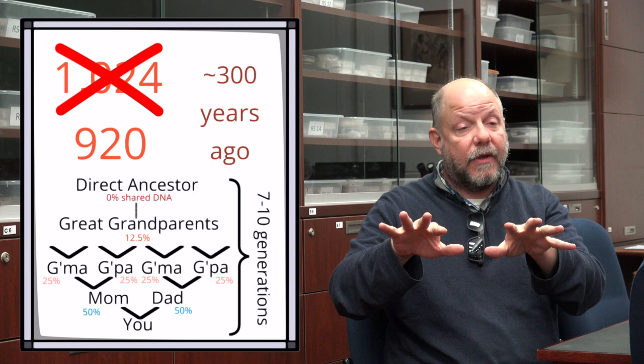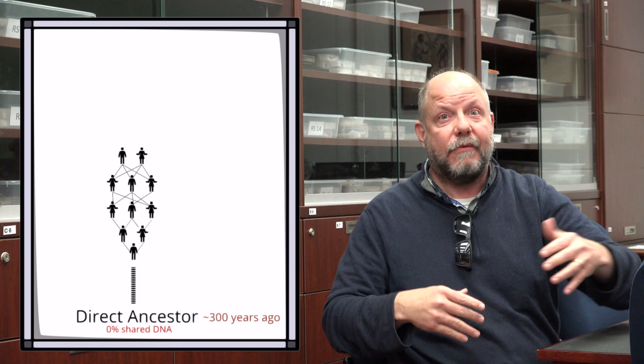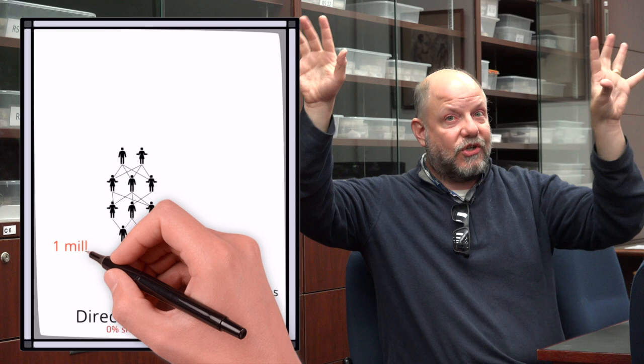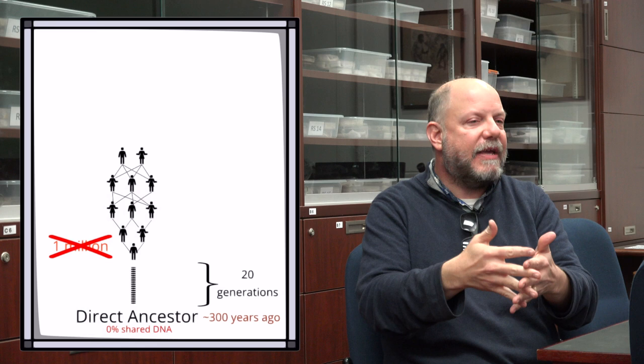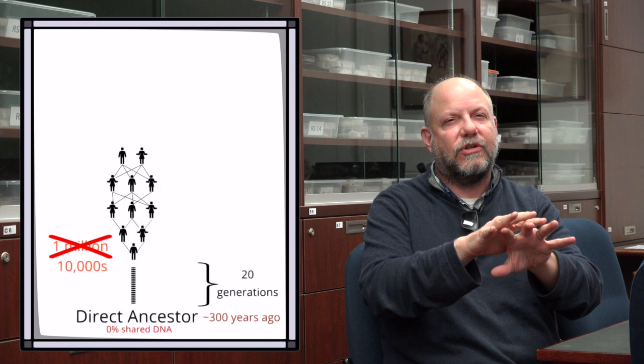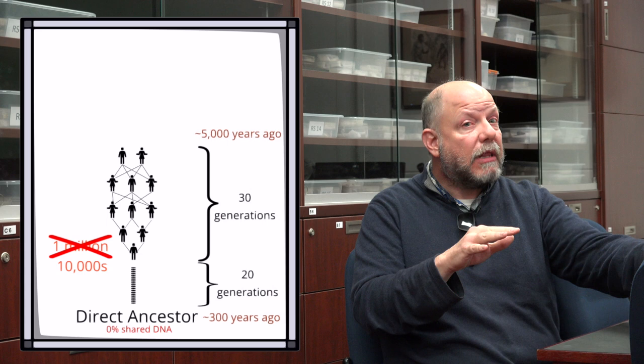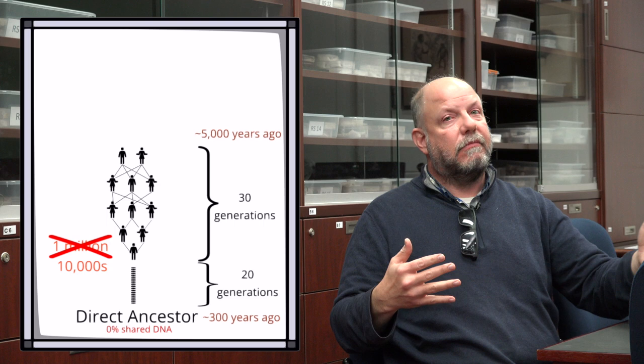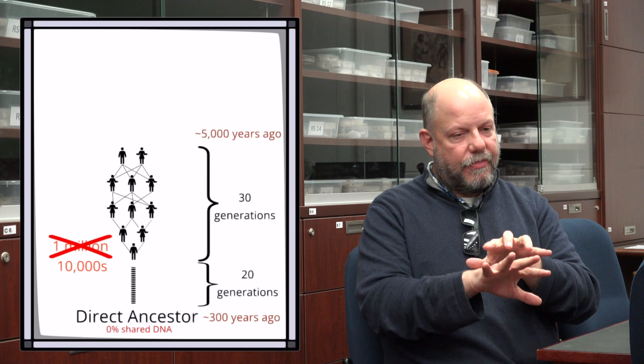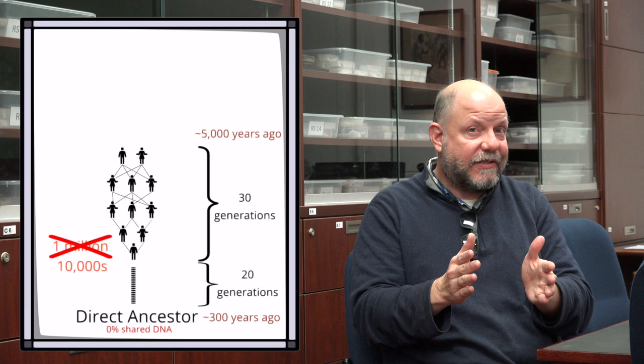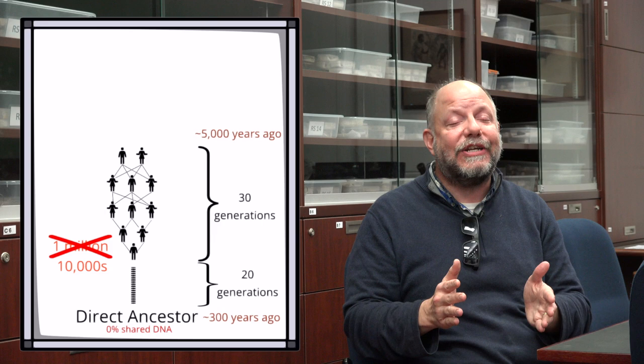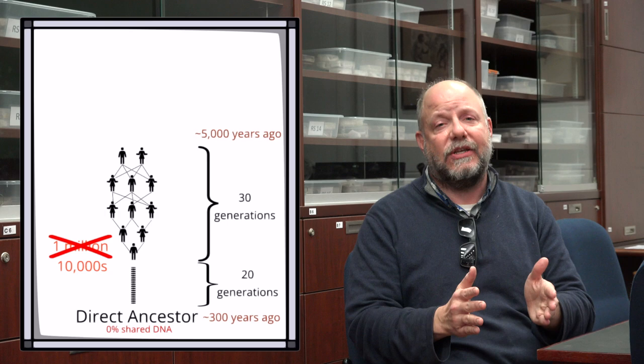Well, believe me, as you go back further, they all intertwine. As you go back to 20 generations, you've got a million genealogical lines, but I guarantee you they're going back to maybe tens of thousands of people for most of us. They've become tightly intertwined. By the time you go back 30 generations, a billion lines. There weren't a billion people in the world then, right? So everybody's lines are intertwined at that point. The number of genes or gene sequence parts that you have from any of your ancestors at that time is on average zero. You don't have genetics from most of your ancestors 30 generations ago, but you have genealogy.